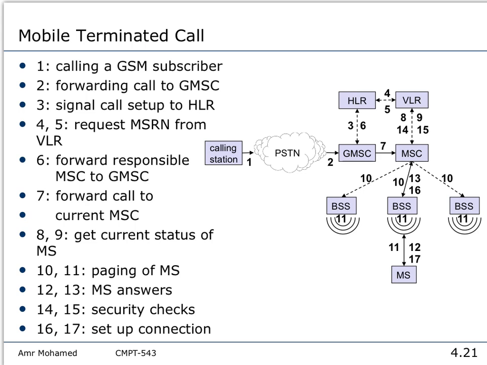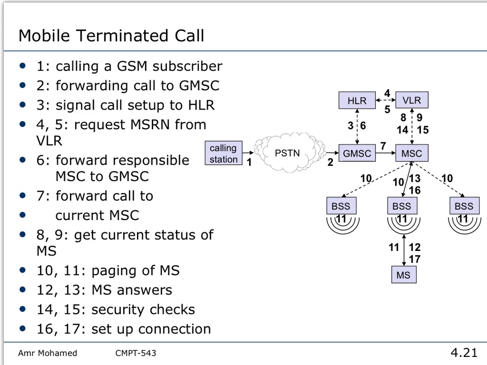So in a big country, I may have 3, 4, 5 cities, for example. Each city is covered by one MSC. We call this a location area. So first, I need to go to the home location register. In the home location register, I fetch the location area. Then I know this location area belongs to this MSC, so I send it to the MSC. Then the MSC will take it further from this point, over the visitor.